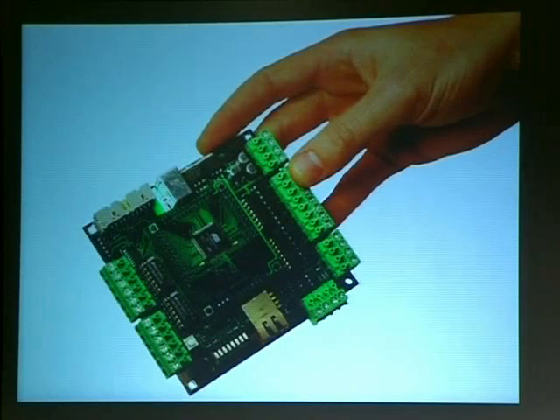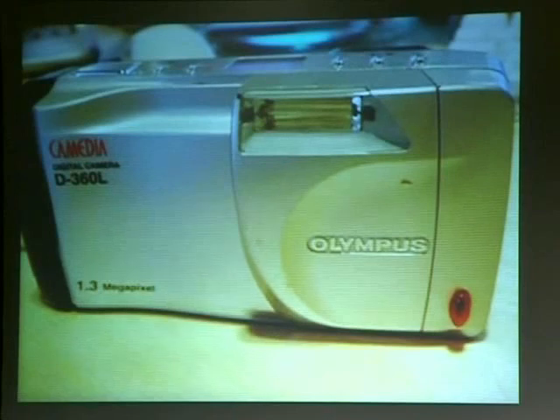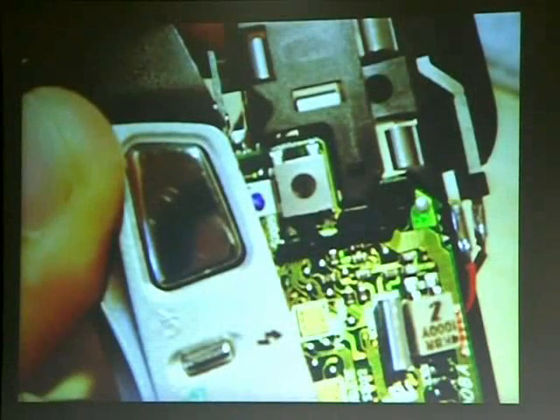It's the first experiment — a full blown kit that could be used for just about anything. All the information is available for download and you can build your own. This is that camera I was talking about — it's a 1.3 megapixel camera, the old lunchbox-sized ones we all have that were like $500 at the time. I took it apart and thought it'd be really neat if I could do something else with it and get other people to start doing other things. There were so many of them — I looked up a market share report on which cameras were out there when digital cameras first started shipping.